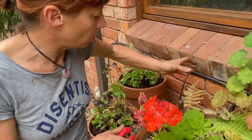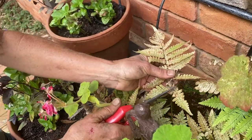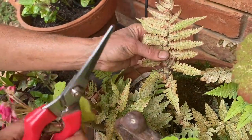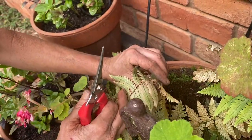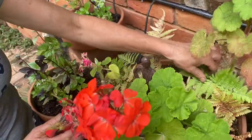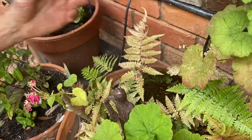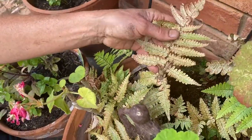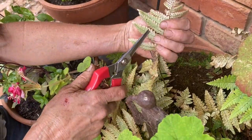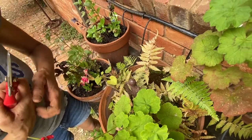Spider mite is called such because it looks a little bit like a spider when it runs around — like a tiny red spider — but also because of all this webbing you can see, and that's part of the pest. The pest is actually on the underside of the leaves, and it's what's caused these lovely green leaves of this self-seeded fern to become completely blanched out. Along with the little black bits of poo every now and then from the two-spotted mite, that's how you can identify it.